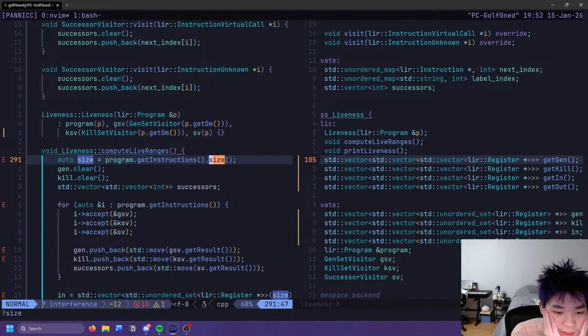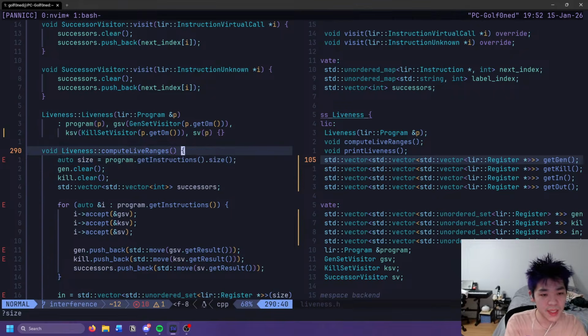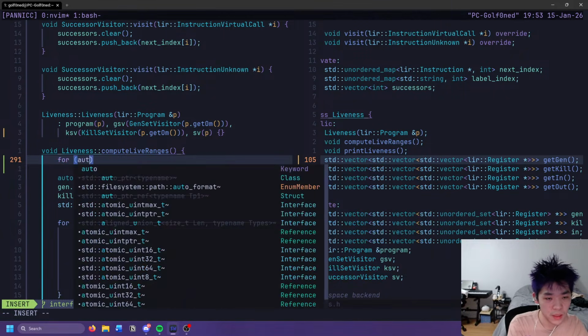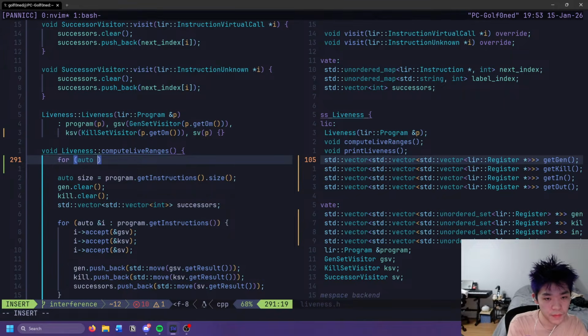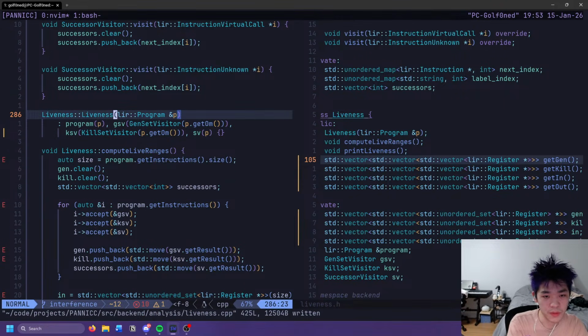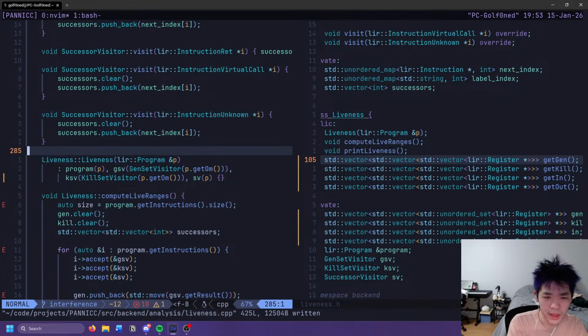That's really annoying. Okay, let's rewrite some of this. Let's just for auto, or we could do this like taking in a function. Actually, that might be easier than program. Yeah, I kind of like that more.